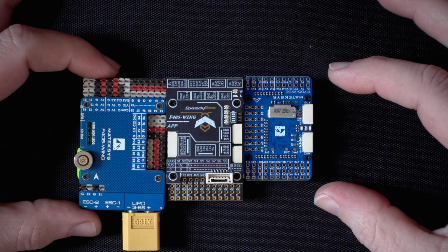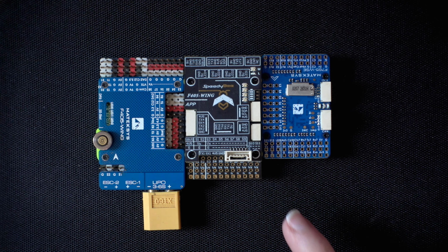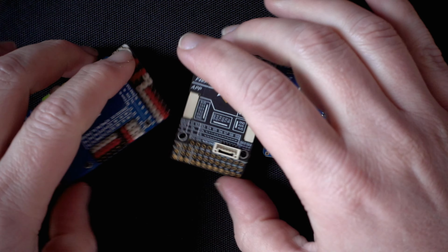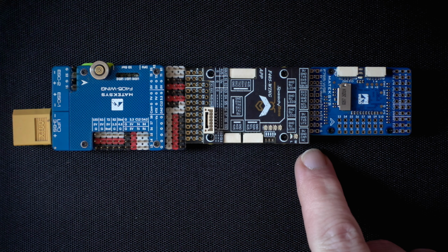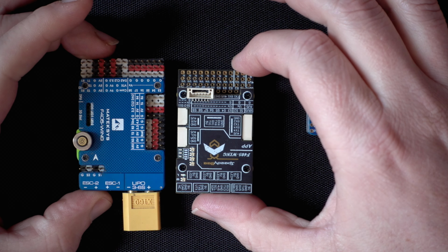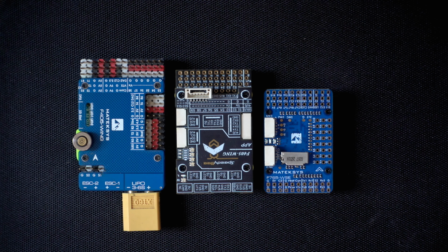So it sort of sits in the middle-ish, slightly closer to the F405 wing, but you've probably got about 10-12 millimeters difference here, about 7 or 8 millimeters difference here, and if you go for the width, again we've got about 5 or 6 millimeters difference here, probably about 4 or 5 millimeters difference here. Size wise, it's not overly big, and it'll be fine for most planes other than like the smallest, lightest sort of planes that you've got, in which case F405 WMN would be a better choice. But for most average size planes, that's absolutely fine.